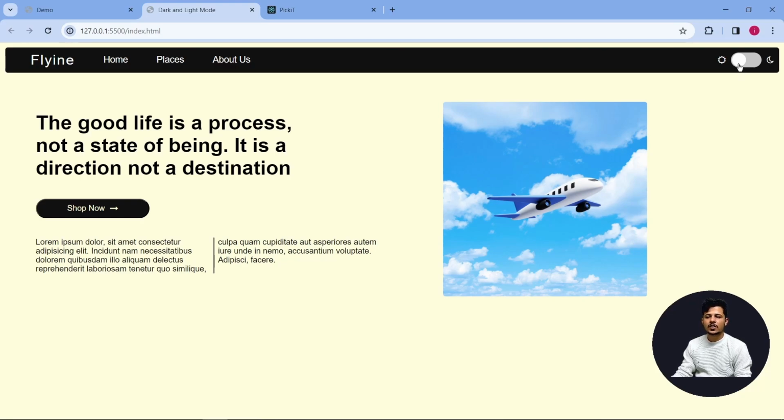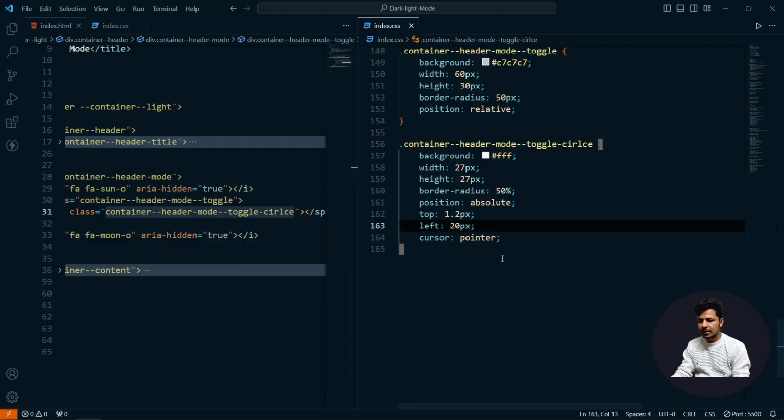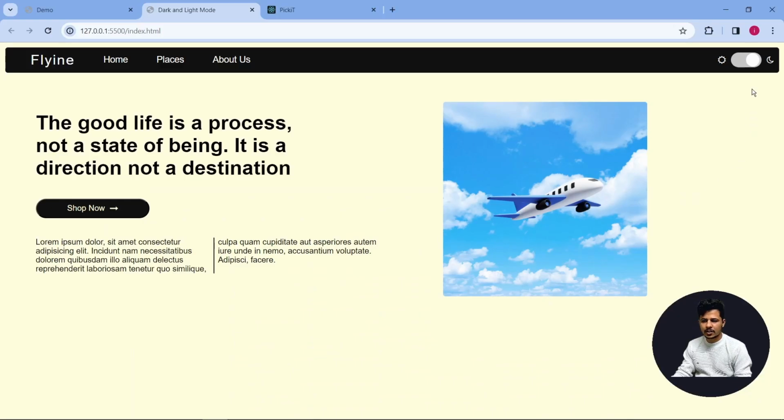Now what we have to do is, if I click this, it should go to the other side. But how it goes to the other side means we have to change the CSS. So let me change it to 20 pixel. You see it is moved. So let's say in total we have to do 29 pixels, so it will move to the other side. But this we have to do using classes.